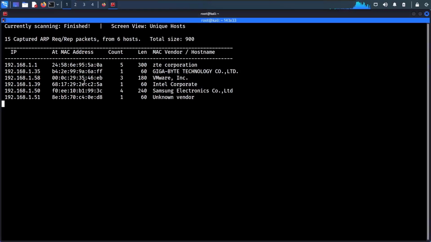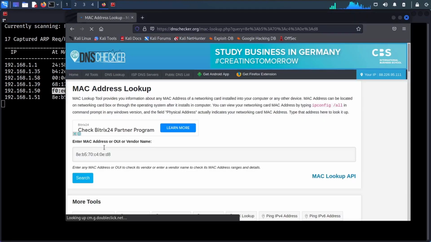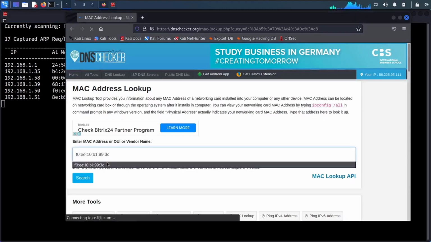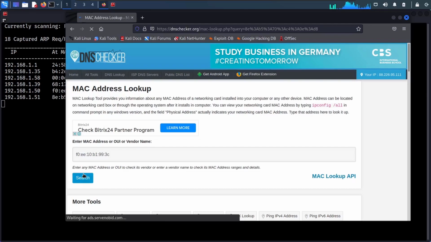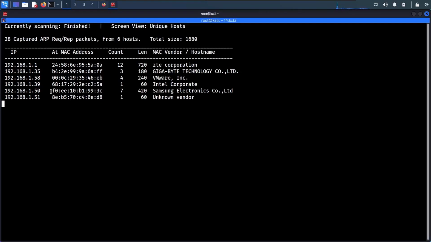But let's try this one. Now you know this is a Samsung device because it's already telling us it's a Samsung device. Search for it. Now you can see the vendor company is Samsung. Now if I don't use a randomized MAC address on my phone, and I'm using my device MAC, we should be able to see it.